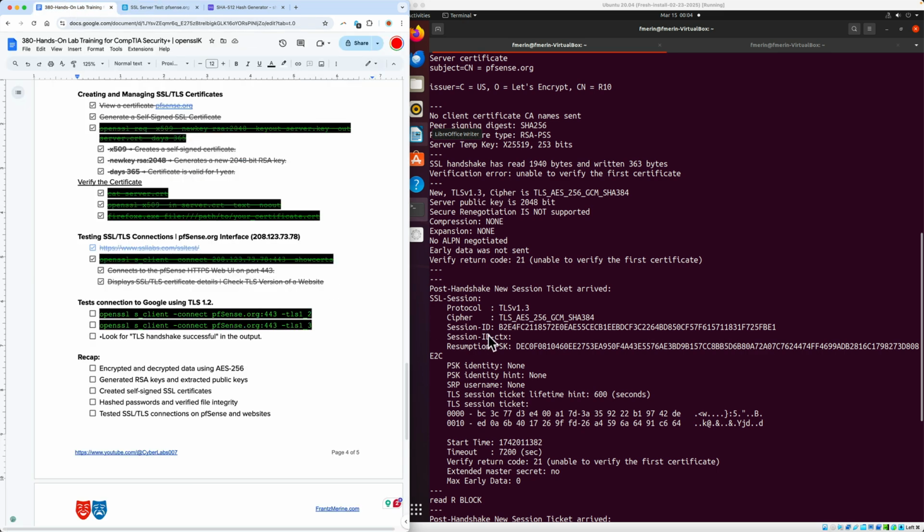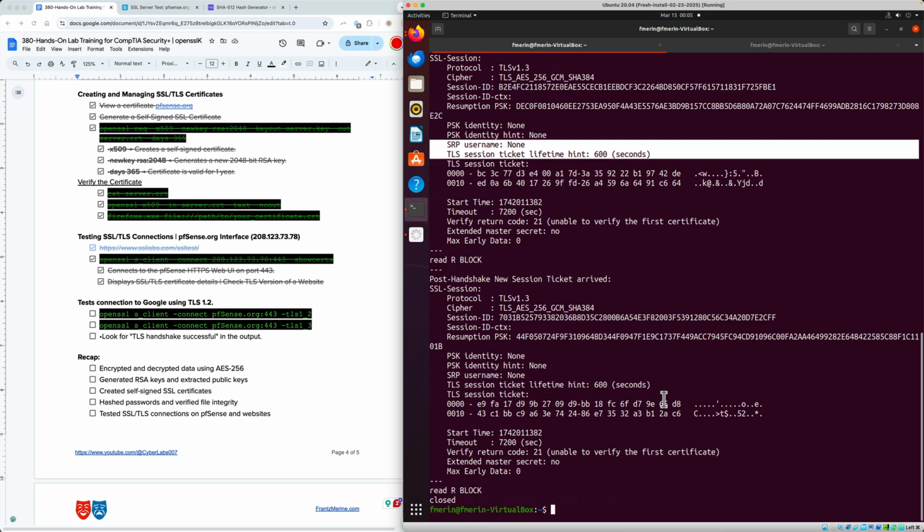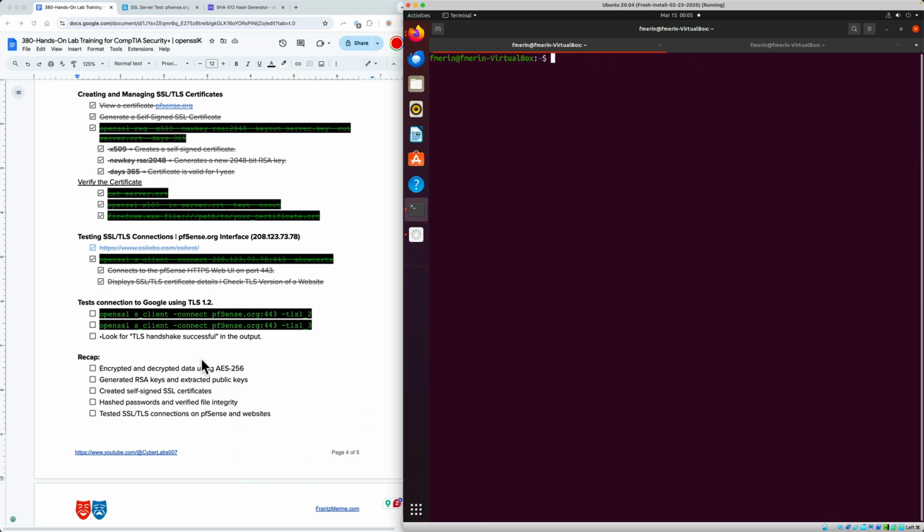Let's go ahead and actually do this once again at the command line. So I'm going to clear the screen to get it on top, and I'm going to pick up this command here and purposely pick TLS 1 so we can see what that looks like and make sure we're going to the right place. So we're using OpenSSL, connecting to pfsense.org. You can call it by DNS if you need to. It's interesting, it's possible that I don't have DNS set up on this, so we may have to call it out by IP address. So just give me a moment while I put in the IP address of the server.